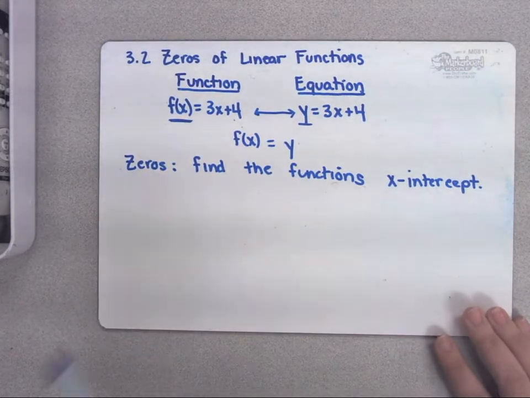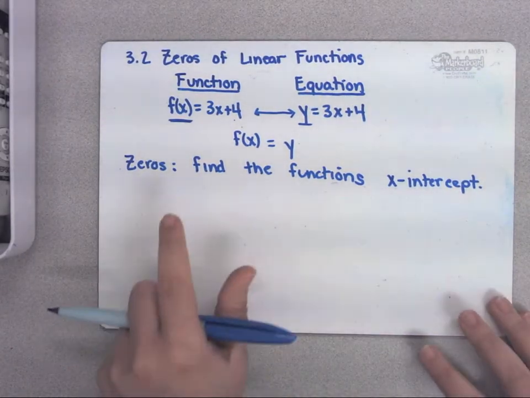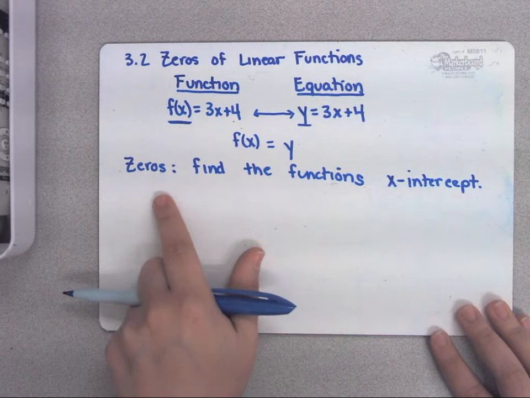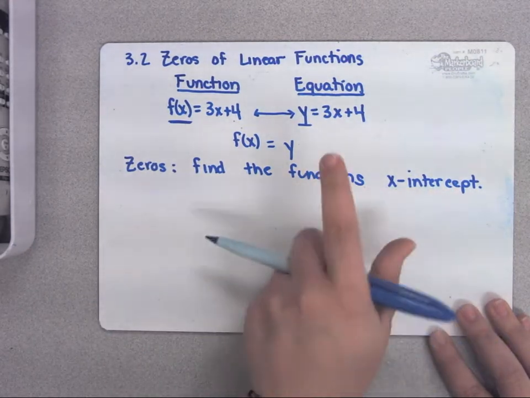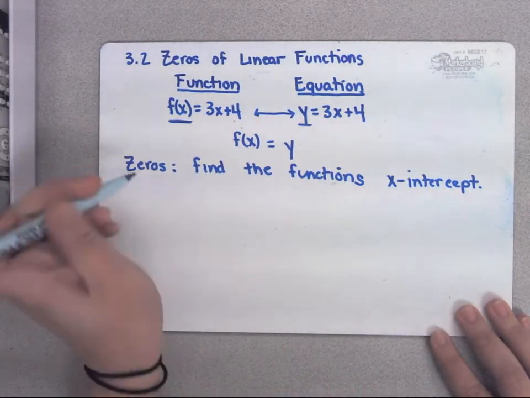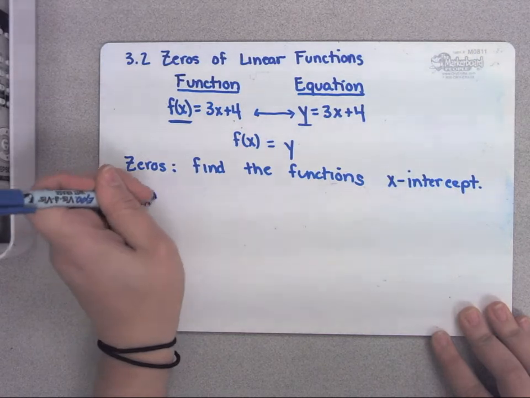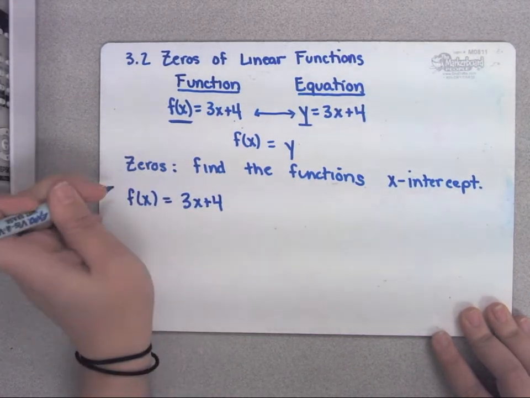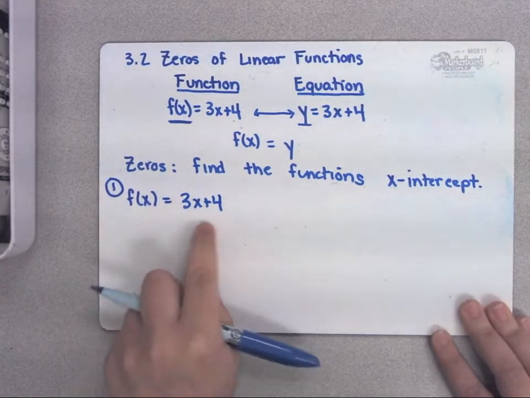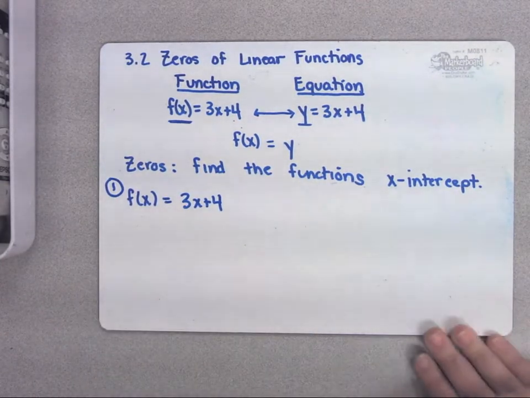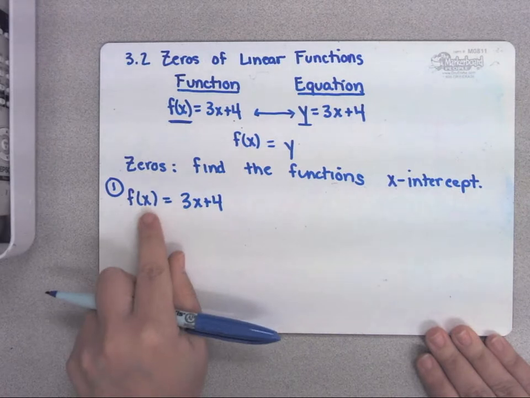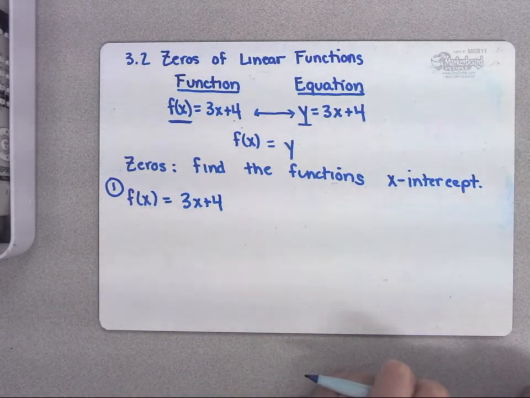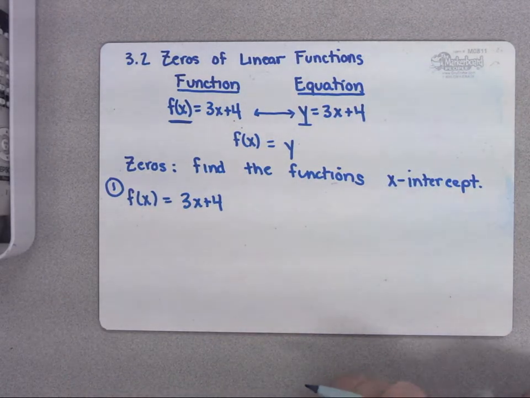Well, last section, before this, when we reviewed, how did we find the x-intercept of an equation? Like this guy. This is your function, f of x equals 3x plus 4. I just brought it down. How do we find the zero of this? Again, this is like y. How do we find x-intercepts again? What did we just do? Connor.